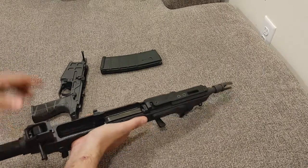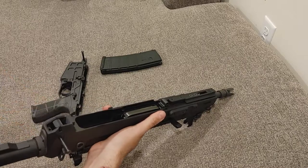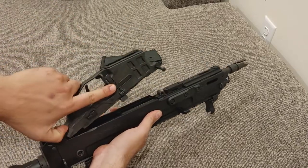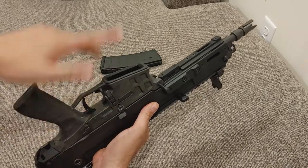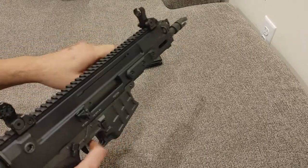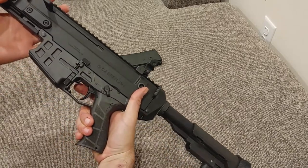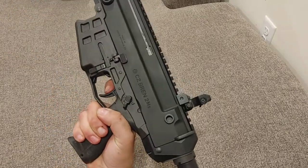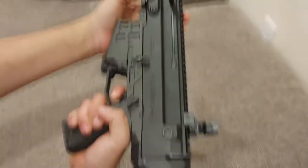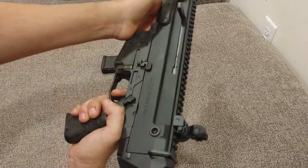What do you say we put her back together? Just put this plate back in, make sure your recoil spring is all the way in, then pop that back in. Take your receiver, start it back here first. If you don't have the adapter, the plate will just fit right in there. Slap it in, there you go. Go ahead and cycle it — make sure you didn't screw it up. I don't think I talked about the trigger pull — it feels mil-spec, probably five and a half to seven pounds. Actually, it's lighter than that; I'd say it's more like a four-pound trigger. Very nice trigger, actually. The reset is basically out to the wall, and compared to a standard AR-15 trigger, this is way nicer.